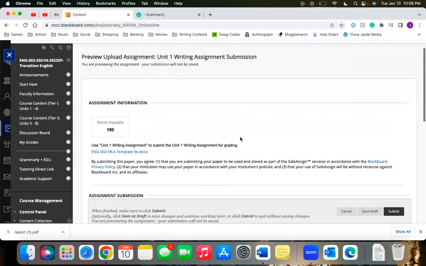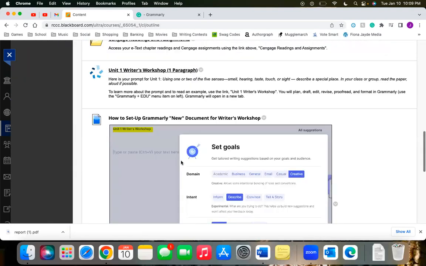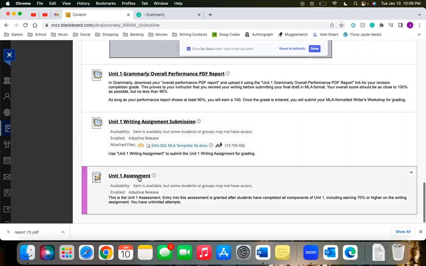Once they've graded that at least a 70 or better, then the last step for you is the unit assessment, which is just 14 questions, multiple choice, that are open notes.